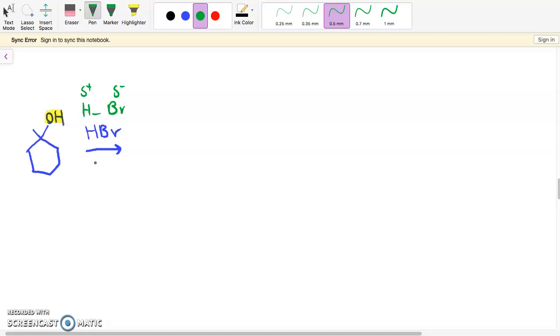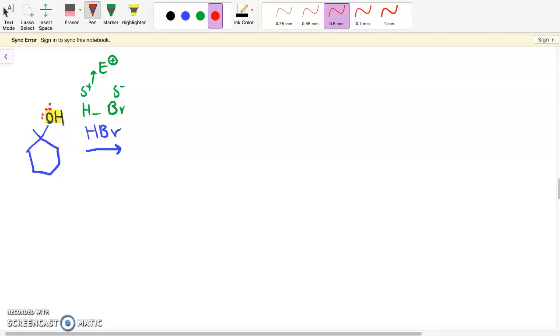Now, I know that HBr can add to alkenes, but we don't have any alkene here. I already identified an electrophile right here. So my next logical step would be to identify a nucleophile. So can you identify a nucleophile here? So this oxygen is going to be our nucleophile.